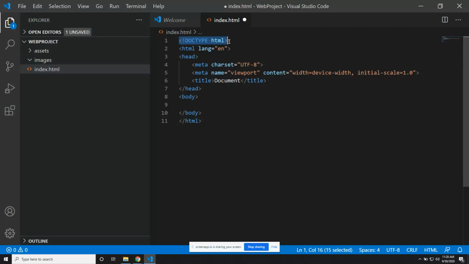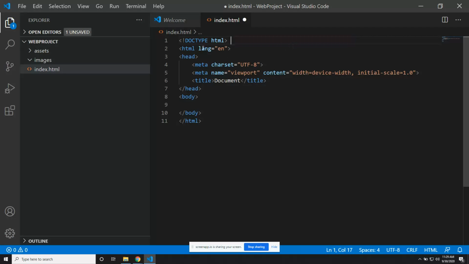This is the identification that you are writing HTML5. So that is the use of doctype html.